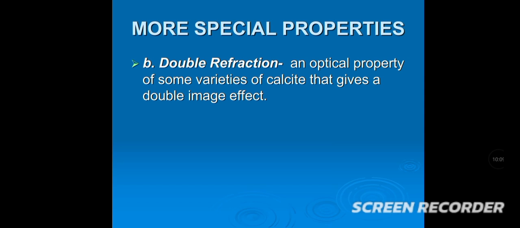Now what is double refraction? Because calcite has a very interesting phenomenon. We all know that calcite exhibits rhombohedral cleavage, and because of the orientation of the cleavage, when light passes through calcite, the light can get doubly refracted, one by the calcite mineral itself, another by the cleavage plane. So calcite sometimes exhibits double refraction.